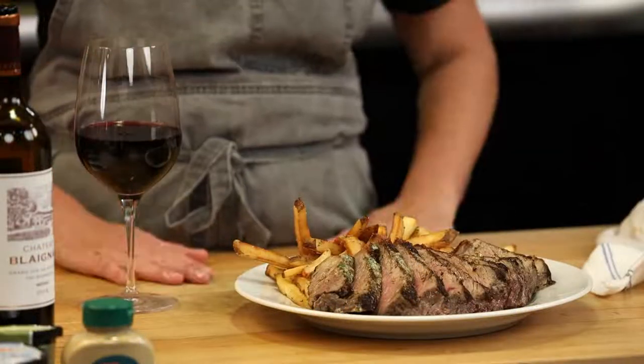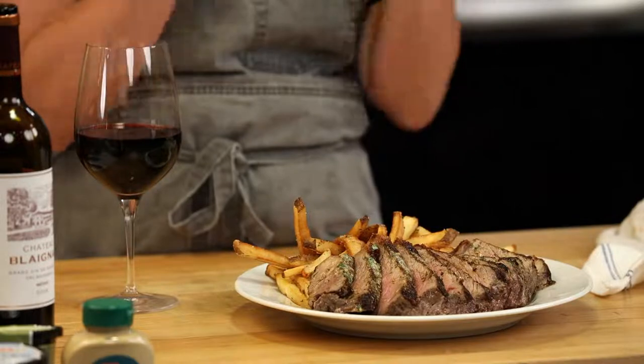Steak frites, brasserie style cooking, a beautiful glass of wine. Have some great fundamentals that you guys can walk away with. The science of how to fry a French fry.